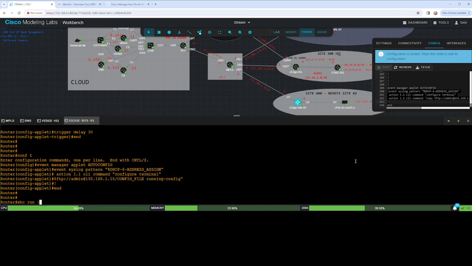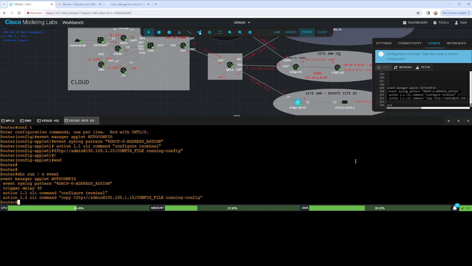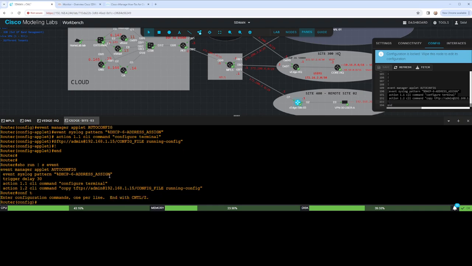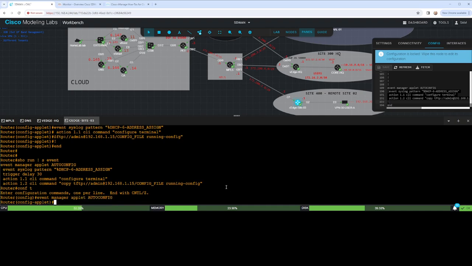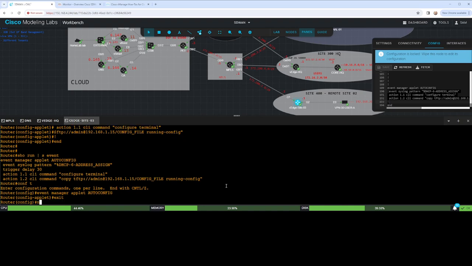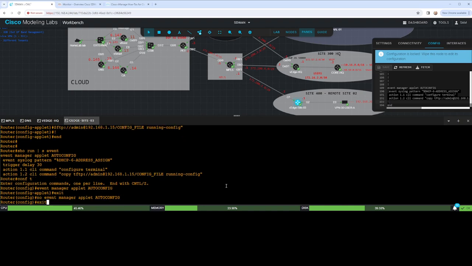Okay, so let's see the event. Alright. I don't like the fact that it's put this. Don't know if that's going to make a difference, but let me see if I can rewrite this event manager. So you know what, let's do no. We're going to say no to that, and then we'll do it again.